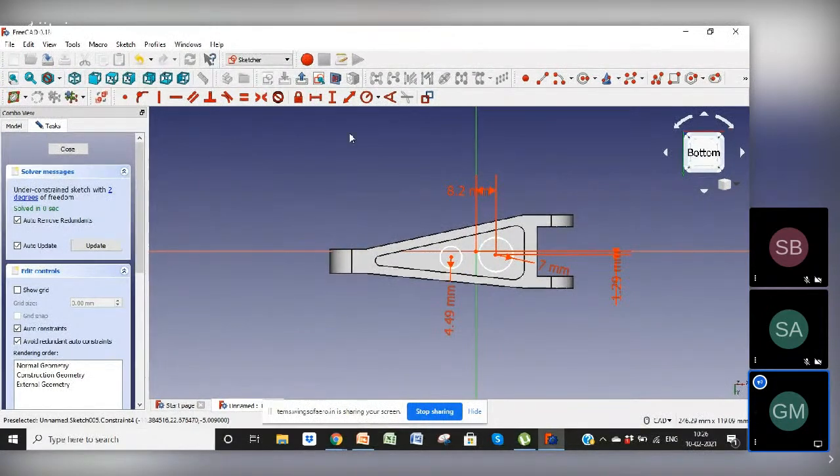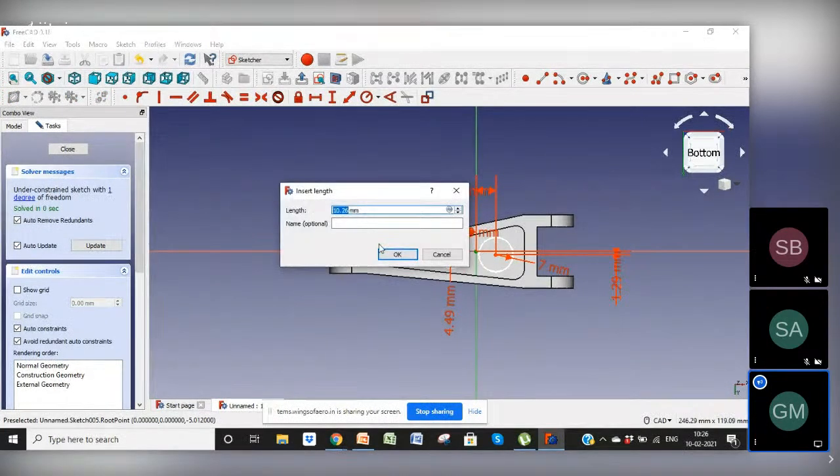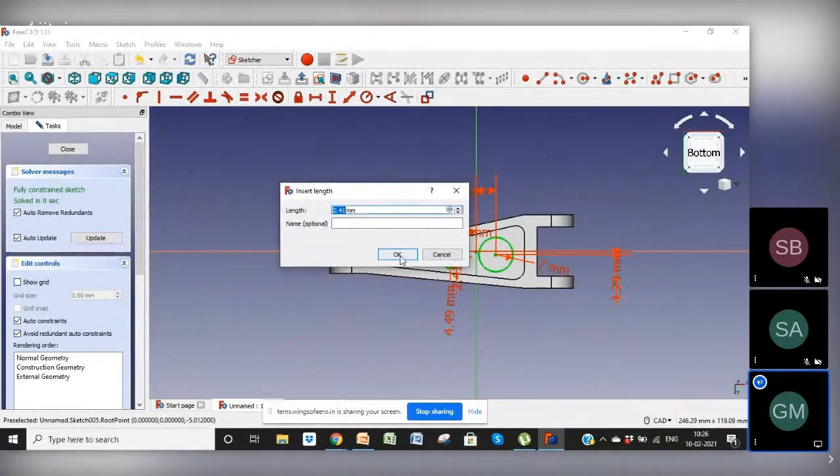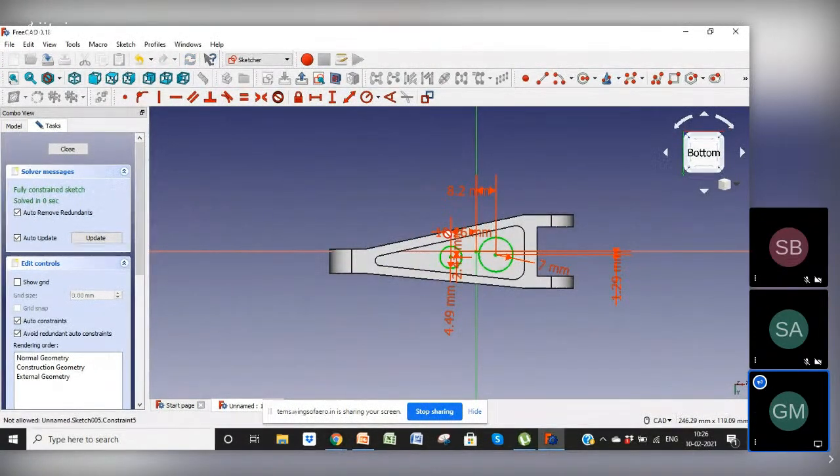Take it here. Then again that vertical dimension. Okay, as we are assuming all the dimensions, we need not check what dimension we are giving. But when we are designing an original component, we have to be very careful with these dimensions.